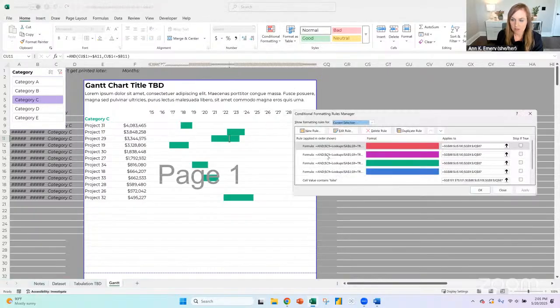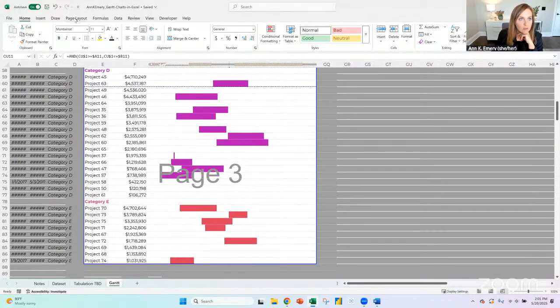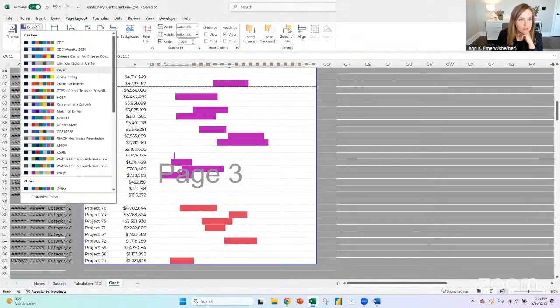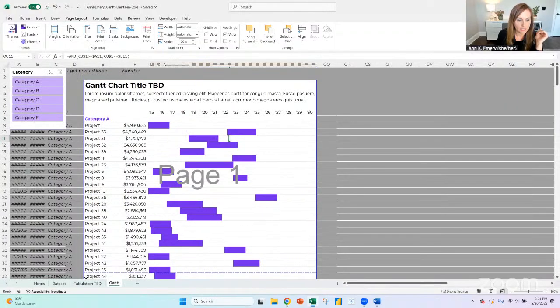So there's lots and lots of linked formatting here. Right now you recognize these colors. But when you change this to, let's pretend this was for March of Dimes, it's not, but it would be their colors, it would still be one color per category. And when they fill in their real categories and projects, or basically when I take this shell or template and adapt it to theirs, it'll all automatically fill in with all their categories and projects.